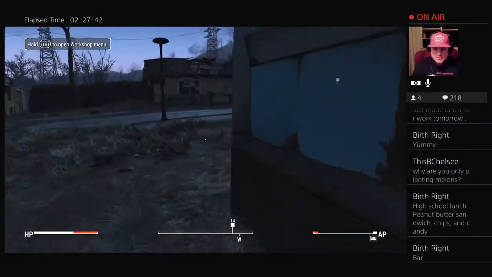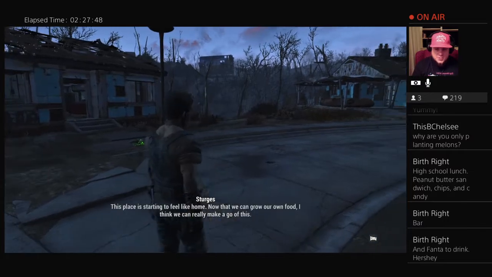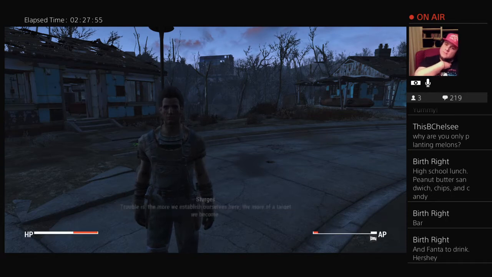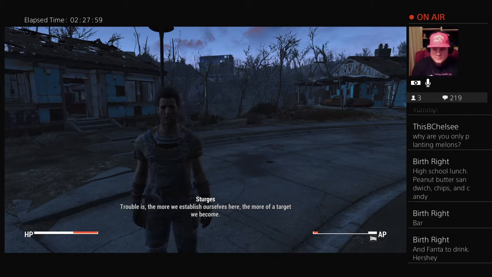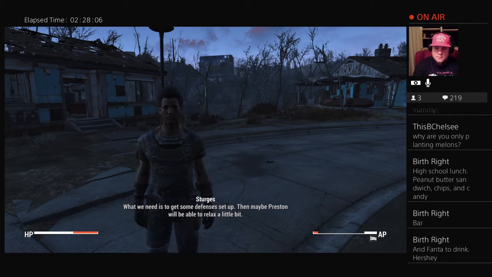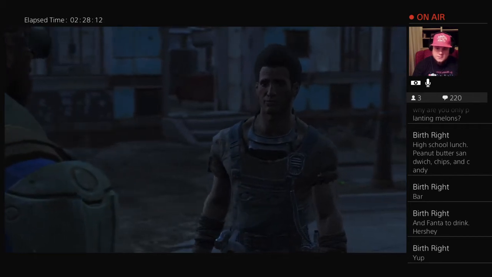Ooh, actually, let's talk to Sturgis. Nice. Sturgis: Fanta, just orange. This place is starting to feel like home. Now that we can grow our own food, I think we can really make a go with this. Trouble is, the more we establish ourselves here, the more of a target we become. What we need is to get some defenses set up. Then maybe Preston will be able to relax a little bit. I'm on it. Ah, thanks. It'll make everyone feel more secure here.